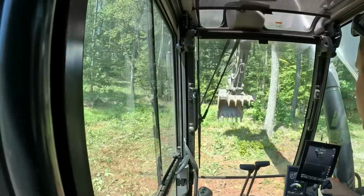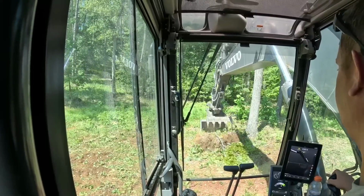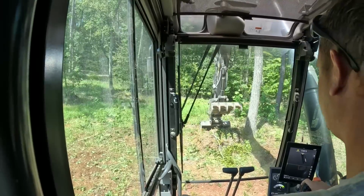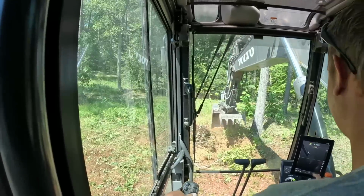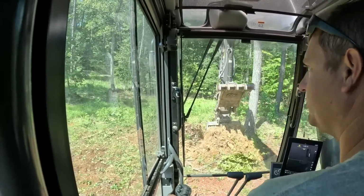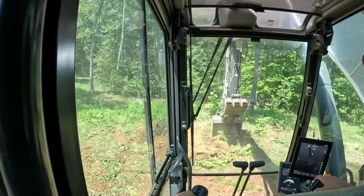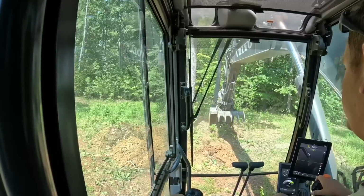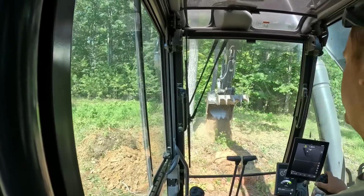But what I'm doing right now is working my way around here, grabbing these trees right here in the way. I'm gonna go ahead and grab this red oak and take it down, get it broke up. Pretty much do whatever I can today to get as much stuff on the ground and drying out as possible. Just because everybody knows stuff that is dry burns a lot better. At least I should have enough hot, dry stuff to be able to start a good fire with.